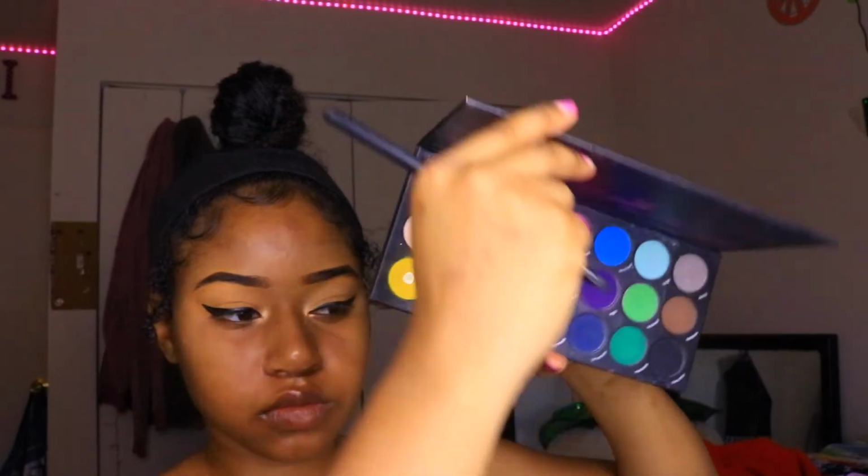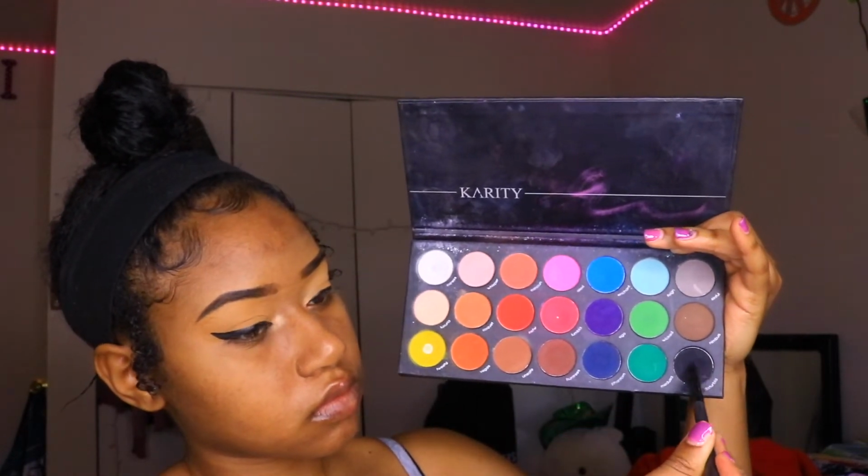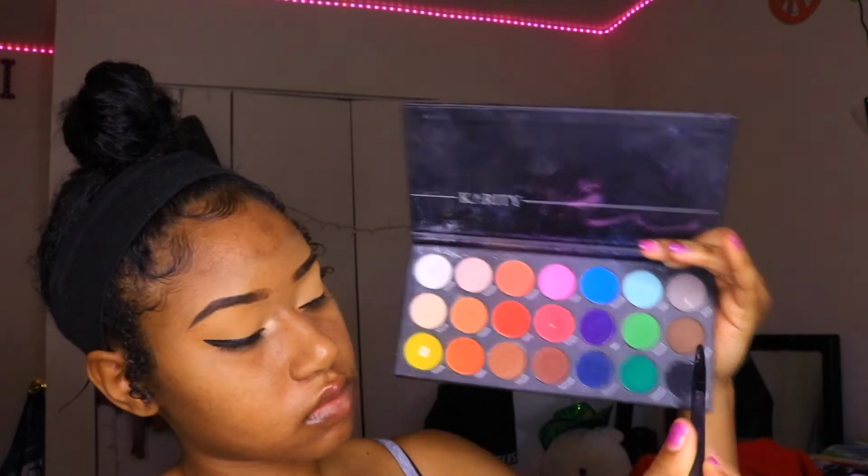And then I'm going to take the Carity matte palette and I'm going to mattify the eyeliner because this eyeliner has a glossy finish, so I want to make sure it's nice and matte. I don't really like that shiny finish.